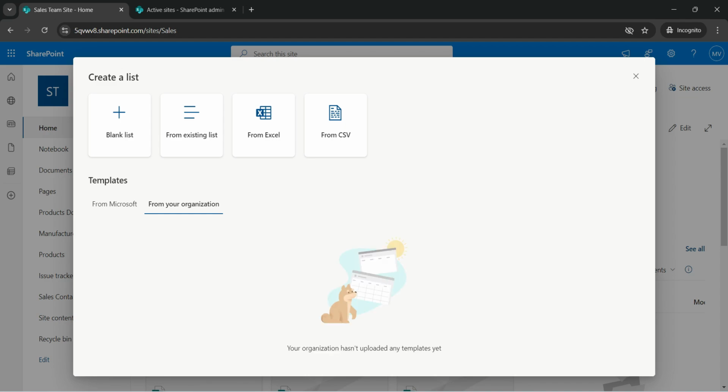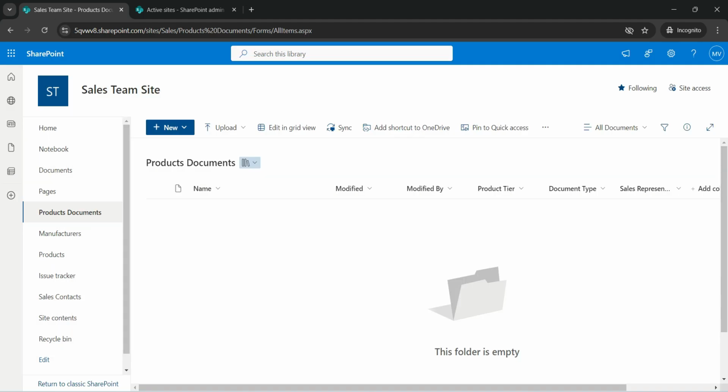If we would like to have any document library or list that acts as a template for the entire organization, we can do that using PnP PowerShell. And that is what we are going to cover. So let's get started. For that, first we are going to take an example of a products document library.